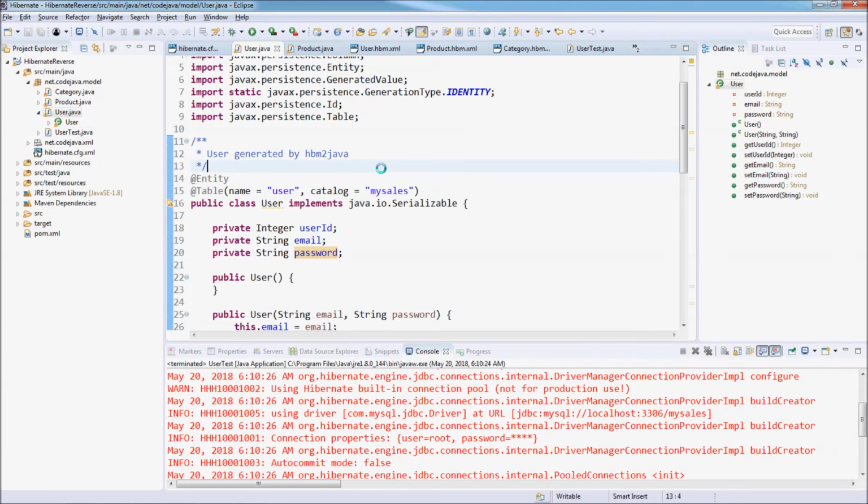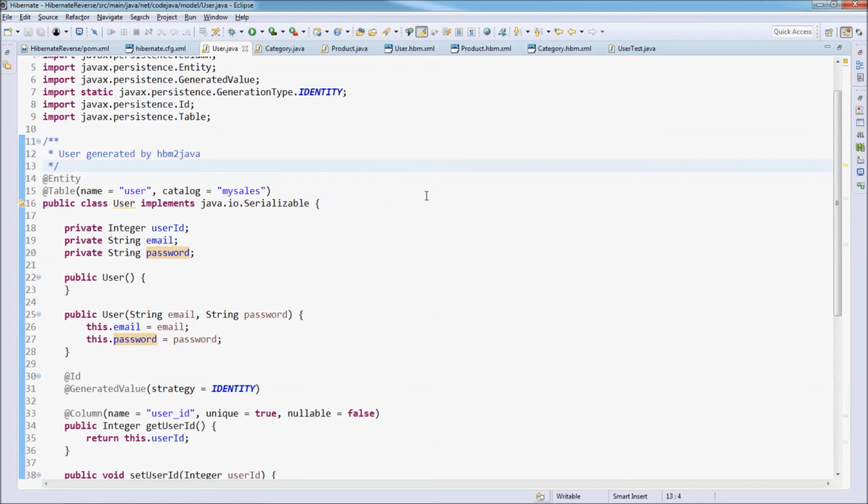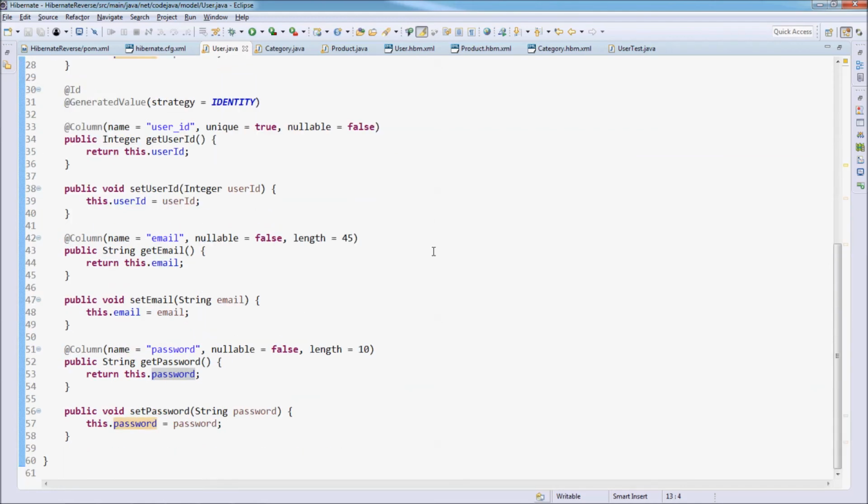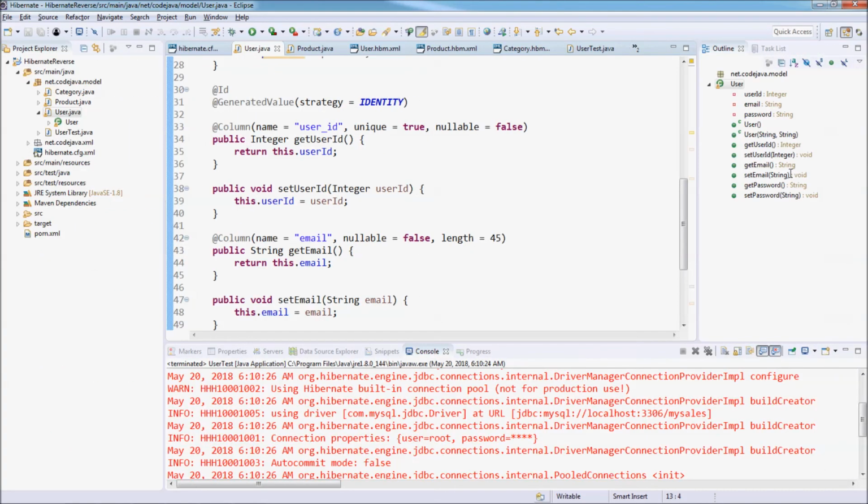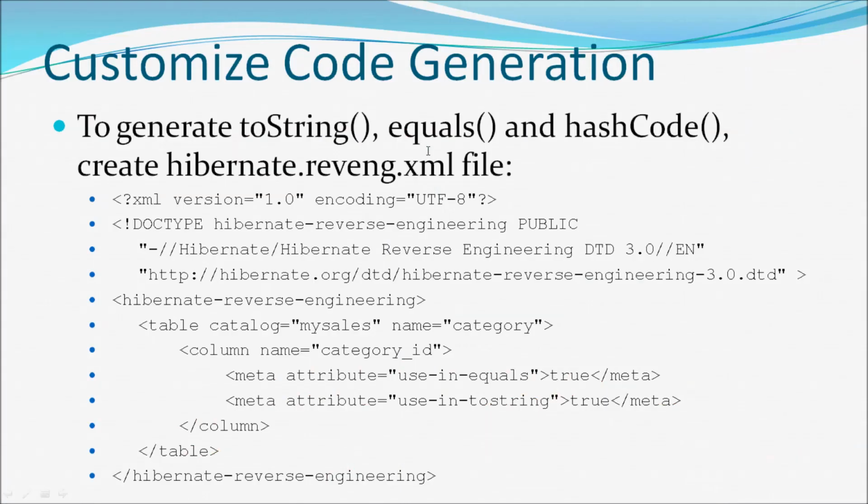You see, this generated class doesn't have toString, equals and hashCode. So now we modify the Hibernate Reverse Engineering code generation to generate these methods in the model classes.